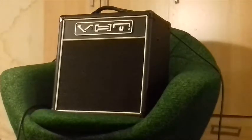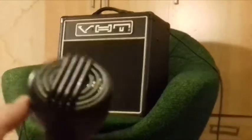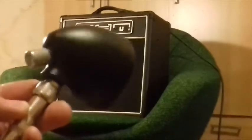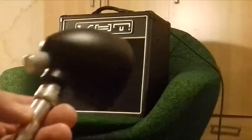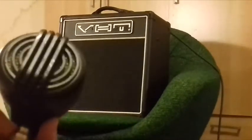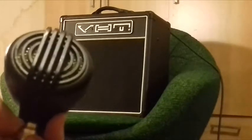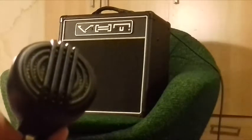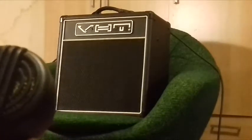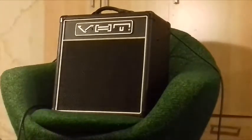I'm gonna show you guys my newest mic, and hopefully the last, because I feel that I got the real deal. So this is an Astatic 200, chopped off, black powder coated, volume control, screw-on Switchcraft connector with an adapter, and there is a black CR element inside from 51. Check the sound out, man. Pretty awesome.